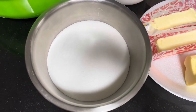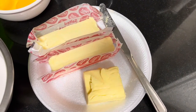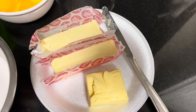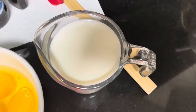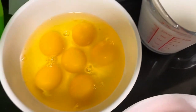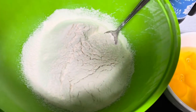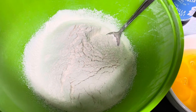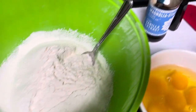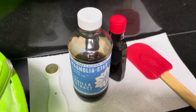All right, we have 3 cups of sugar, 1 cup of softened butter, and 1 cup of butter flavored Crisco, 1 cup of whole milk at room temperature, 6 large eggs at room temperature, 4 cups of all-purpose flour sifted 3 times. And we'll be using 2 teaspoons of vanilla and 1 teaspoon of lemon extract.